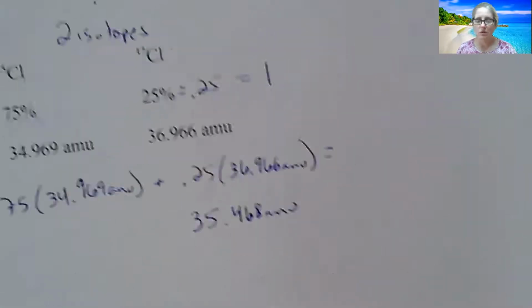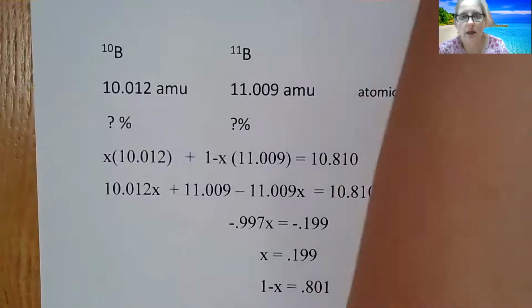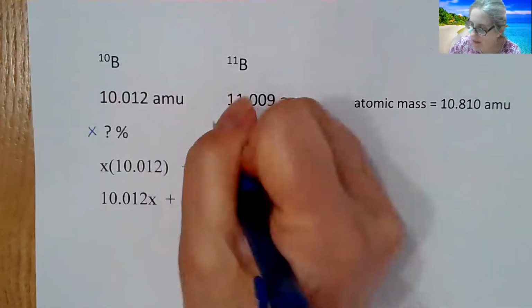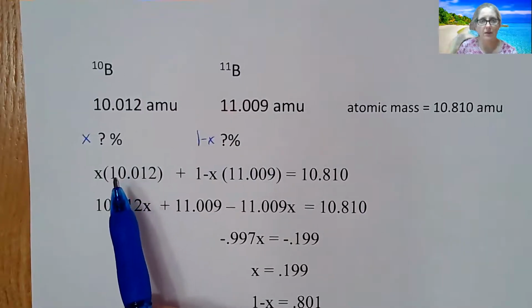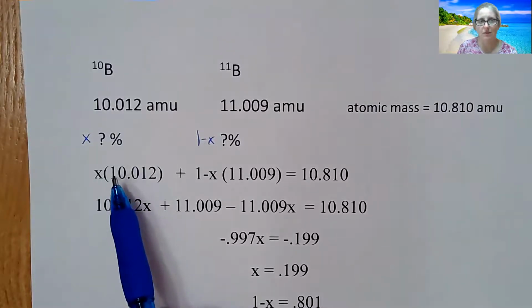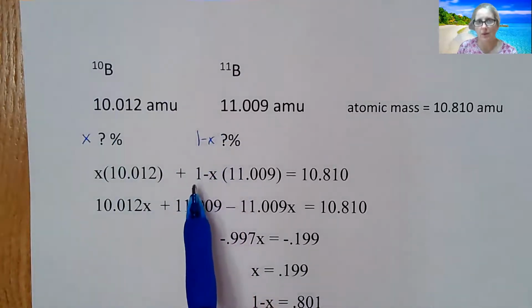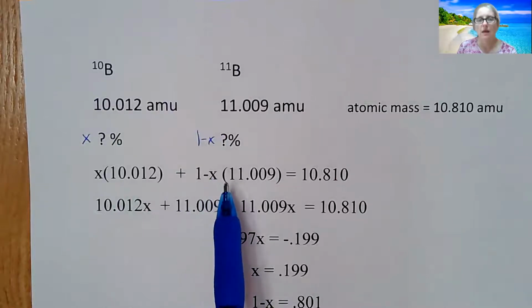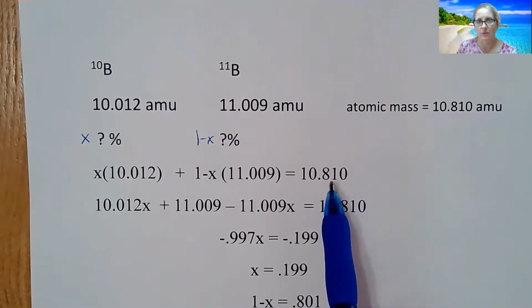So setting this up, I'm going to shift over to another piece of paper where I've done all of the calculations ahead of time. If this is x and this is 1 minus x, I then have to plug in these x values where I would put the decimal. So going back to that previous example, I take x times the mass, plus my variable 1 minus x. And please be careful, you can't do x minus 1. That will not work mathematically. Times the mass is equal to the overall mass, the mass we get on the periodic table.